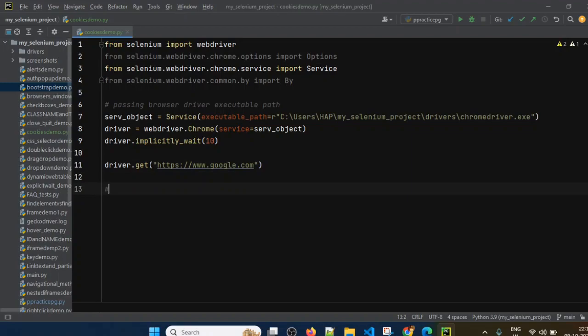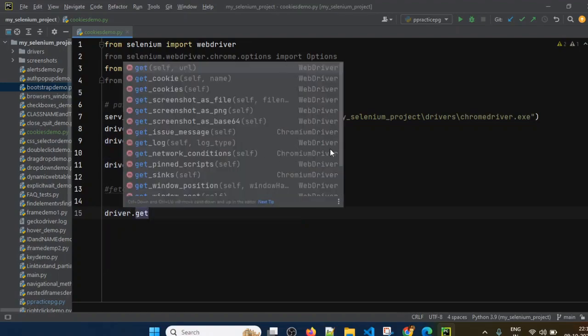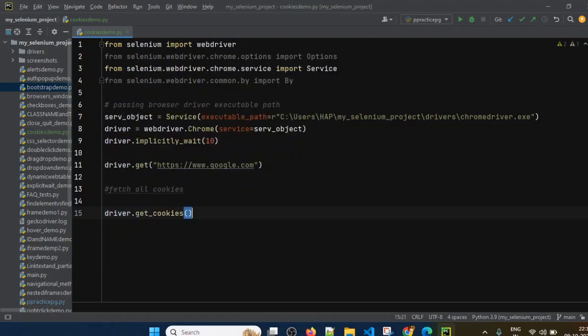For that we have one method, that is driver.getCookies. This method will fetch all the cookies which are present in the browser for that specific web page.